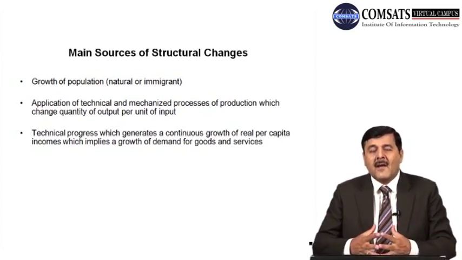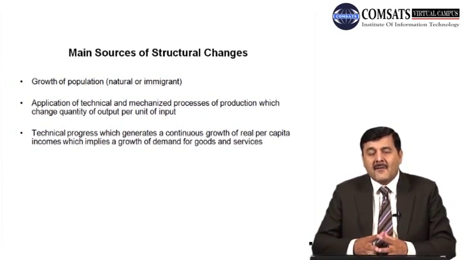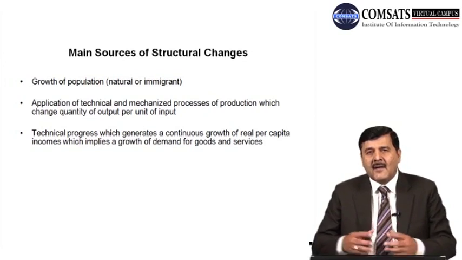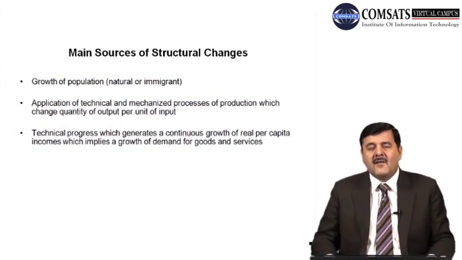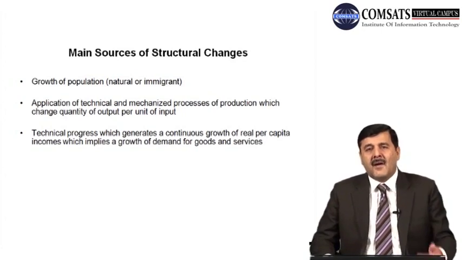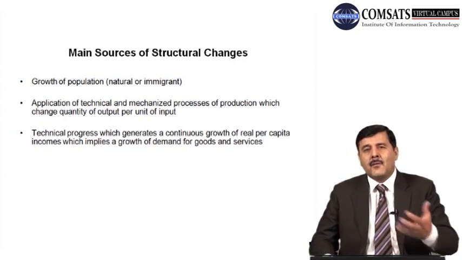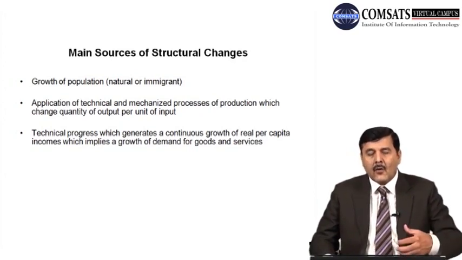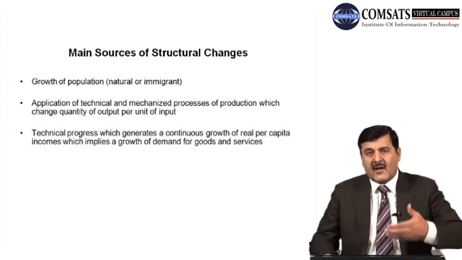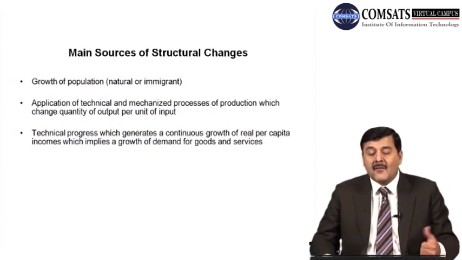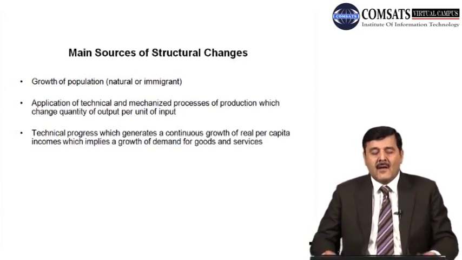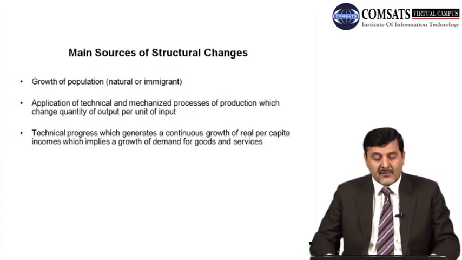जब population बढ़ती है किसी country में, तो of course economic activity भी बढ़ती है. As we know that labor is one of the factors of production. So if labor is cheaply available or labor is abundant in the country, of course we can use labor more and less capital and produce goods and services at a cheaper rate. So it can promote economic activity and increase production and economic growth. So one of the sources of structural change is changes in the composition of growth of population.